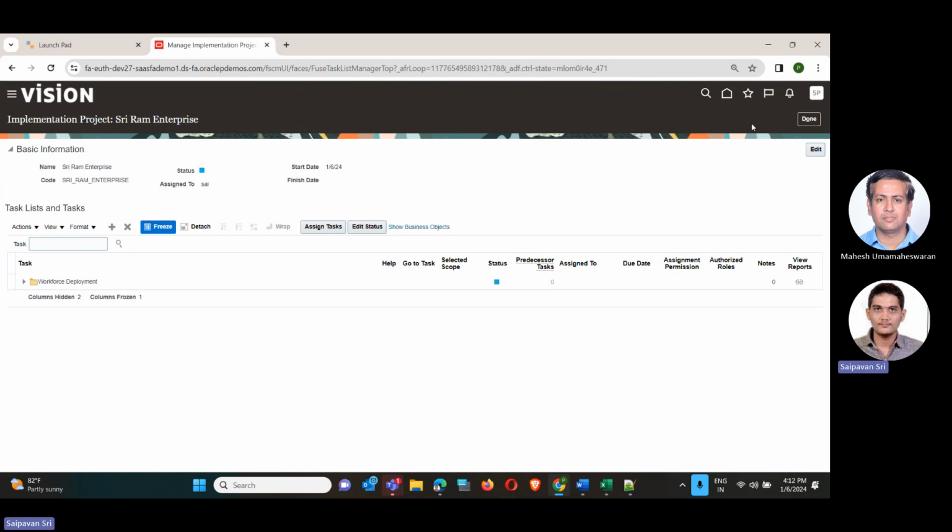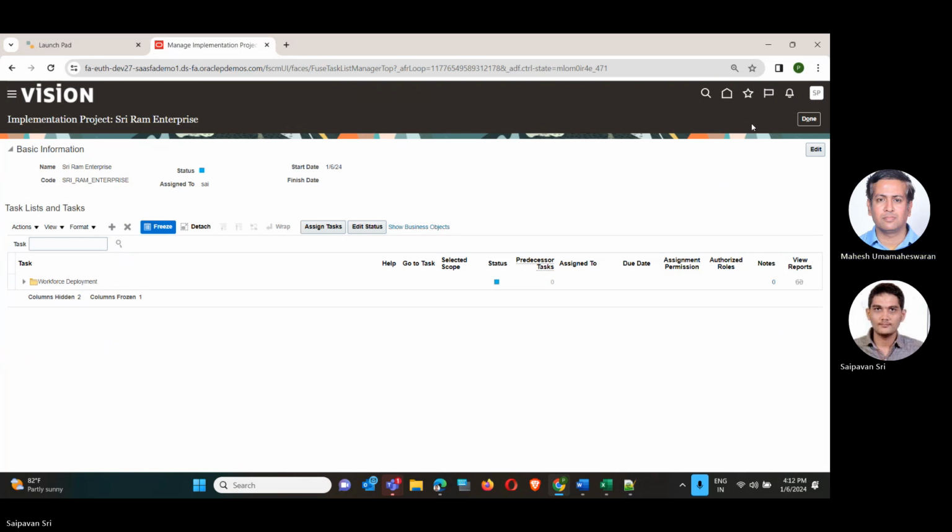In whichever implementation project we implemented something, it comes to our domain. For example, I created Sriram Enterprise as an implementation project under our enterprise structure. There might be another person creating in the same FSM environment. Both the changes will reflect while we are doing things.